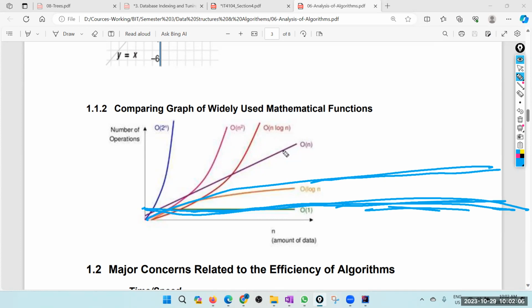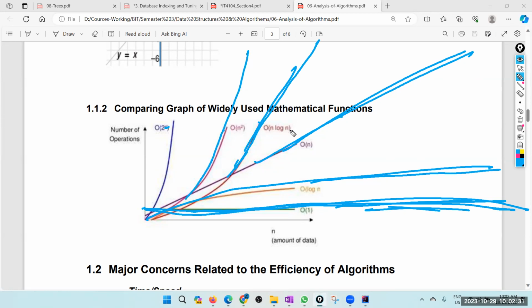Then we have y equal x or y equal mx algorithms. They are growing, but proportionately. It's not that good, but compared to the other three, it is better. The next better thing is n log n or x log x algorithms. It's worse than O(n), but better than the other two. So n squared is even worse than n log n. Here we take n as the number of elements. And the worst one is 2 to the power n.